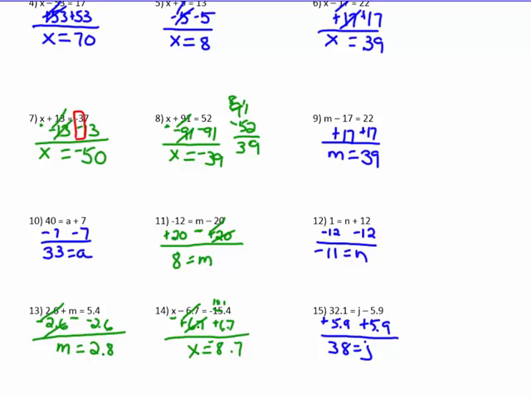Notice in some of the problems I did not actually physically cross off the number you were canceling. If you like to do that, it's okay. If you don't want to do that, it's okay as well. So 11 and 12 are equally correct in their work. 11 I canceled out, 12 I did not. Or showed the actual crossing off, I should say. Again, it's about showing the work. Do not tell me that you can do it in your head. Do not tell me that you used a calculator. All of those things are fine, but this is how the problem needs to look in order to get credit.